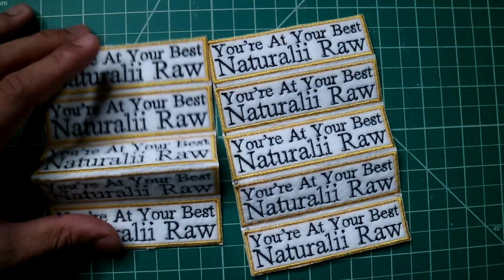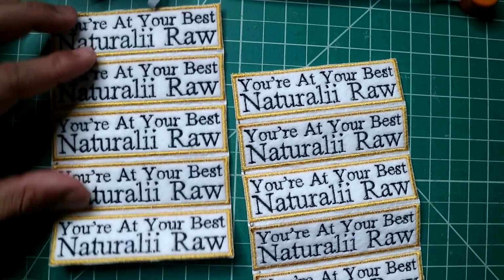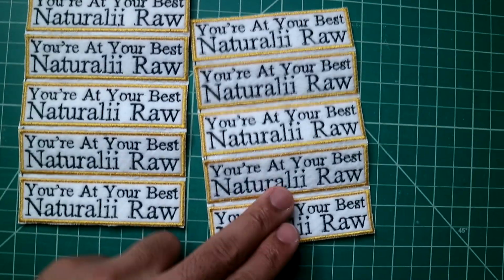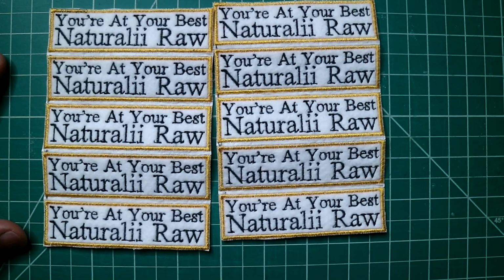What y'all think? I think I'm gonna end up cutting them, but I think it's kind of cool to be able to do it like that, and just whoop. That way you can actually cut them as you need them instead of having a whole bunch of loose patches. So maybe I will do that and test it out. Let's mail them like these.